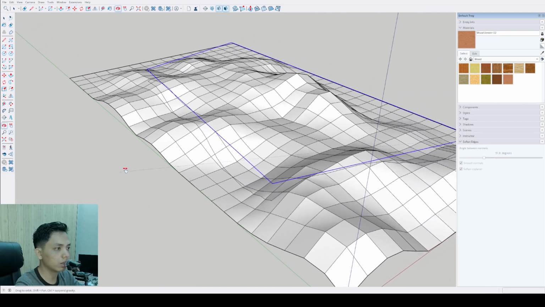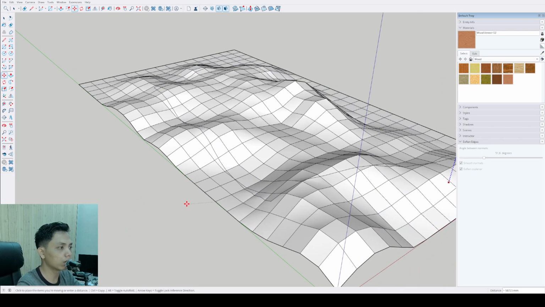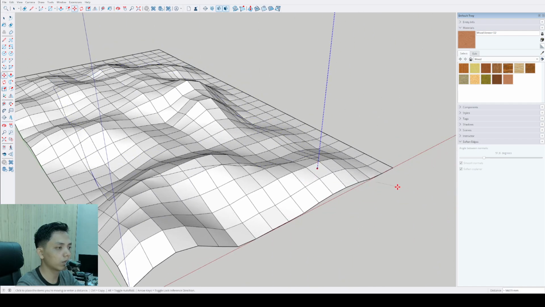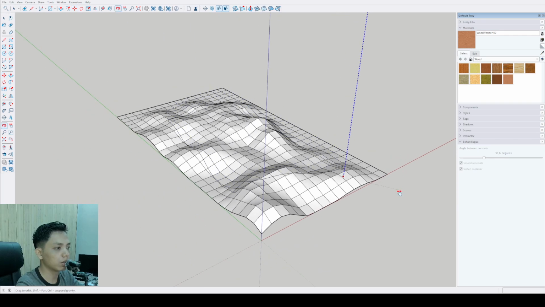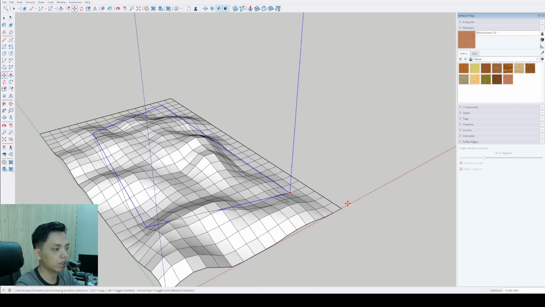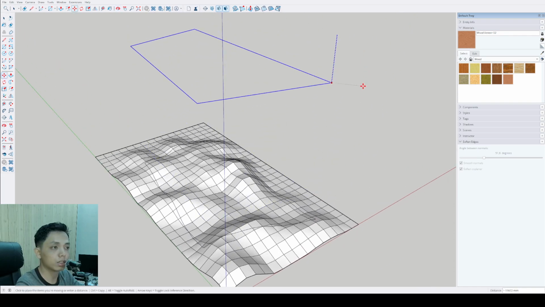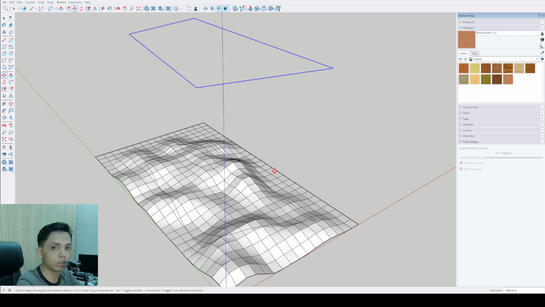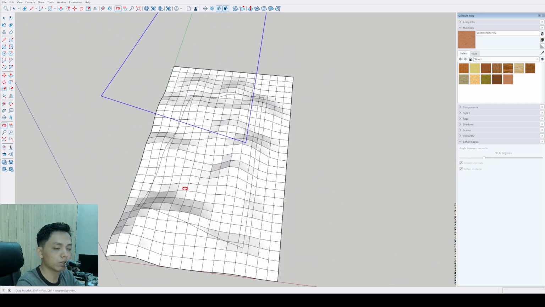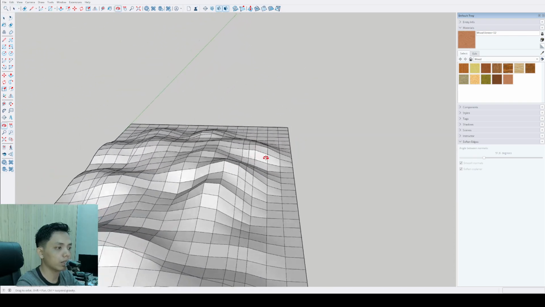Okay, this is perfectly linear. This is a perfect linear on the top of the contour, so you have no worries about misplacement. This is a correct placement, and this is a perfect linear from the top. Okay, this is the Drape tool used in SketchUp to optimize your contour line based on your data.